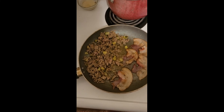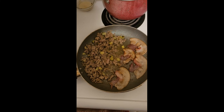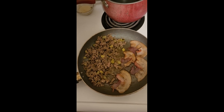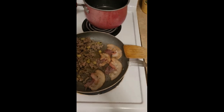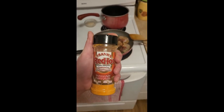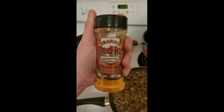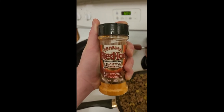I threw some pickles in there as well, frying up with the beef and the bacon. Smells so good. But I kind of lied about the seasoning — I decided I'd throw one more thing in there other than salt and pepper, and I'm talking about nothing other than Frank's Red Original Seasoning. The one and only Frank's Red Seasoning. Put that on everything. This video is not endorsed by Frank's Red Hot Sauce.